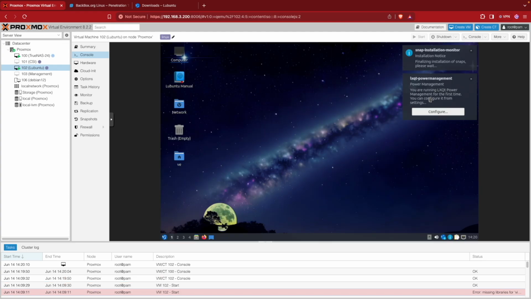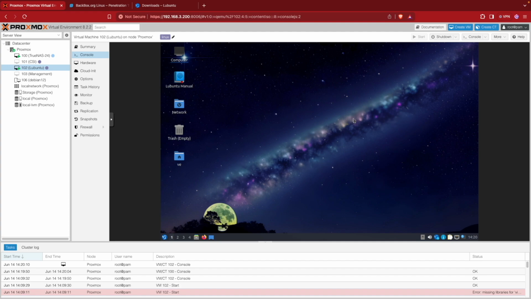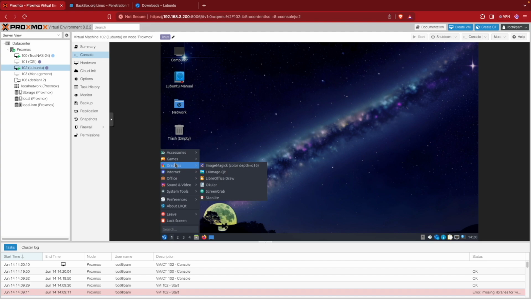Now Lubuntu has booted up and it did automatically log us in. So the first thing I like to do before I start doing anything else is do an update. I'll take you through that process. But you can see that with adding that added graphics driver, we don't have that annoying mouse lag or anything else, and the operating system feels quite smooth to use.